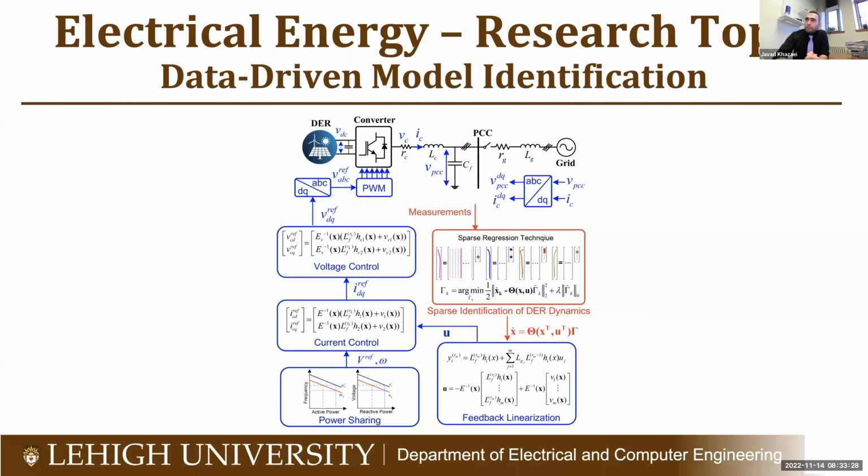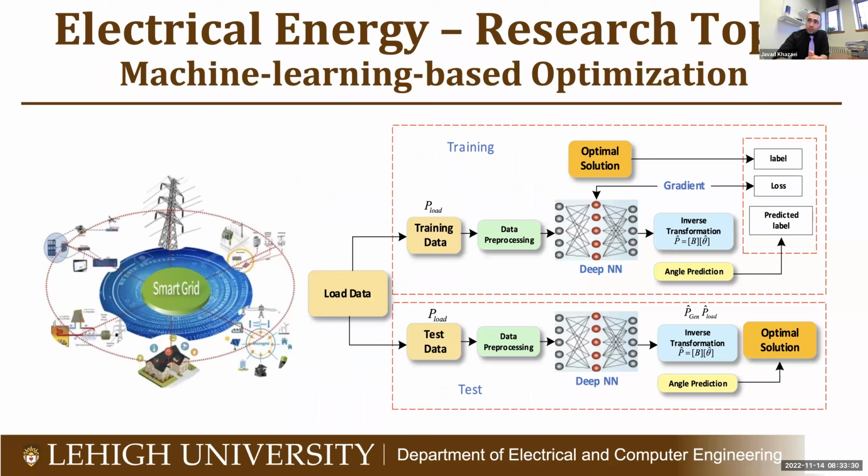Next slide, please. So this is another area that a couple of faculty members in the EC department are actively working on. That's the smart grid optimization. In the smart grid, we have many resources that can generate power for us, including power plants, solar farms, and wind farms. We are also integrating electric vehicles into buildings right now. So these resources are all available to be used for our demand management.